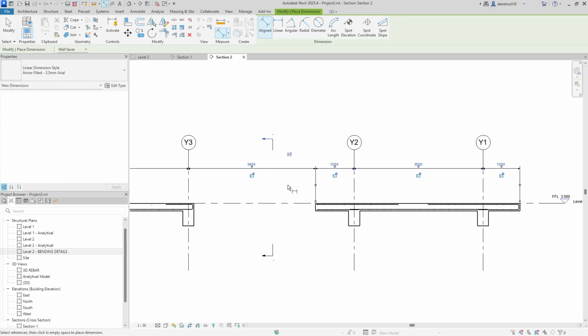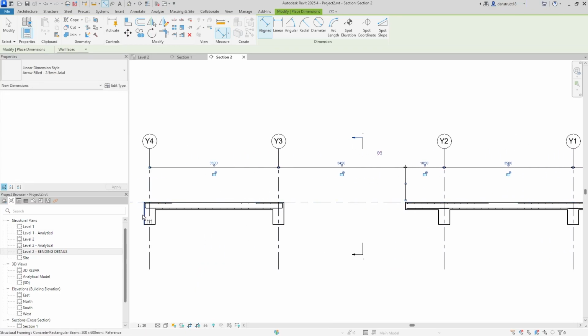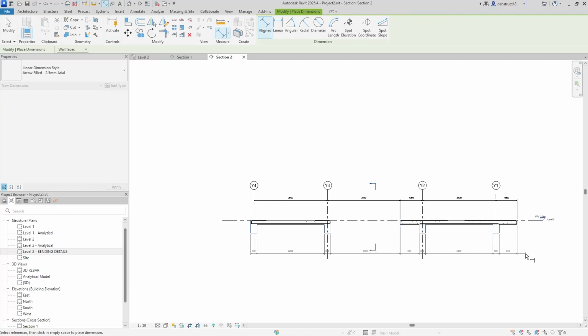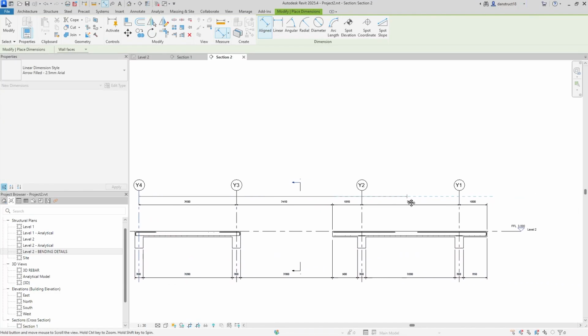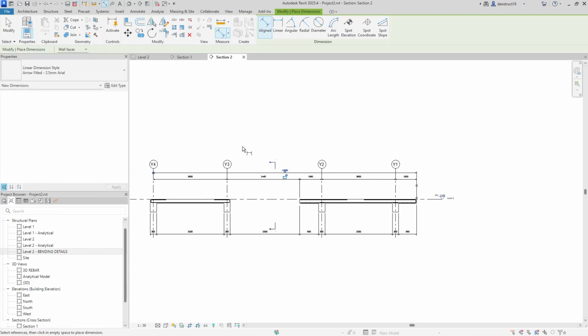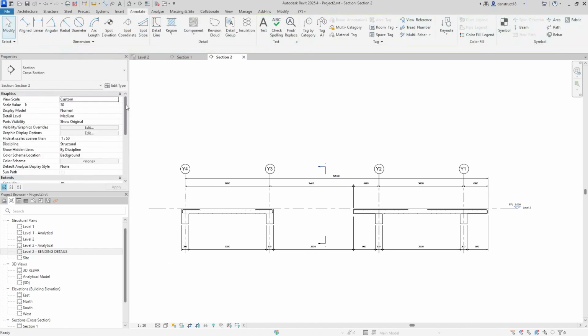There we go. I'm going to add the dimensions at the bottom for the supports. Just going to add it there, so that shows the widths of the beams. I'm also going to include that reference as well. Okay. And all the way to the cantilever. There we go, and place it here. I'll add the full span of the slab, and I'll want to reference the cantilever side as well. There we go, and then I just place it. Awesome. Just click on modify, and that's fine.